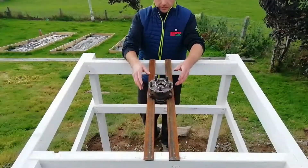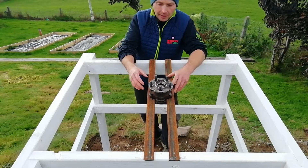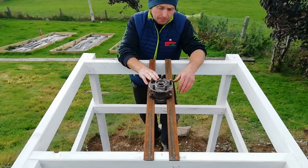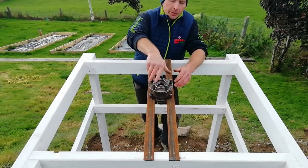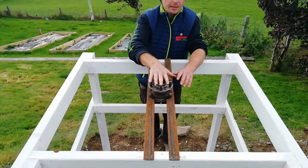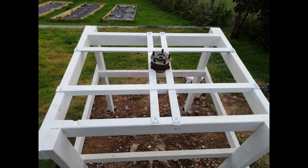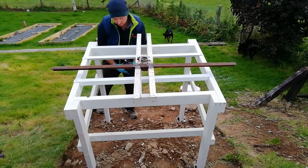This is quite literally what the whole project hinges on — excuse the pun. This is the bearing that the entire array is going to sit on. It came from a Subaru and was worn out in the car — just a little noisy — but it hasn't got any play in it so it still turns reasonably well. The next part is to make two more rails to bolt onto here and onto the underside of the solar array. I added more rails to the bottom of the frame, set the bearing into place, then made another set of rails for the array to sit on and bolted it all together with heavy-duty bolts.